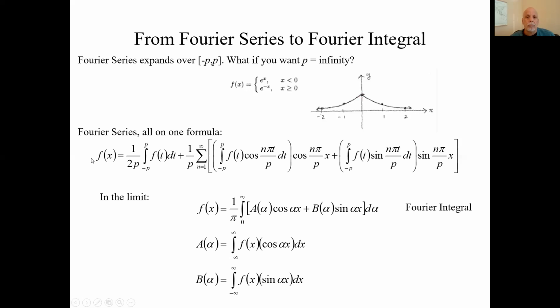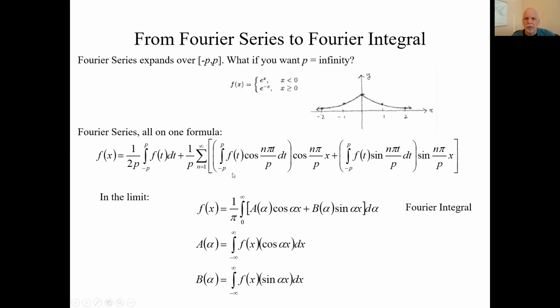Well, again, you could derive this one of 2 ways anyway. We could start with the trigonometric Fourier series, take a limit, or we could start with the exponential Fourier series, take the limit there, and each way you'd get the corresponding Fourier integral, either the trigonometric Fourier integral or the complex, or exponential, Fourier integral. So we're going to start with the trigonometric Fourier series.